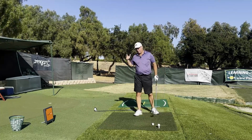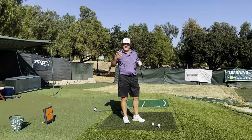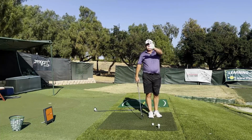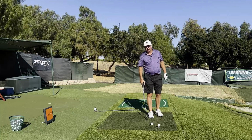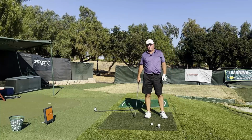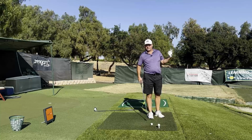Problem is, a lot of people are confused on how we create compression. Compression of the ball is not created... I'm going to yell it for all the people back in the upper deck who aren't getting this, they're not hearing. Ball compression is not caused by hitting downwards. That has nothing to do with it. You could actually hit up on a 9-iron and get a ton of compression.